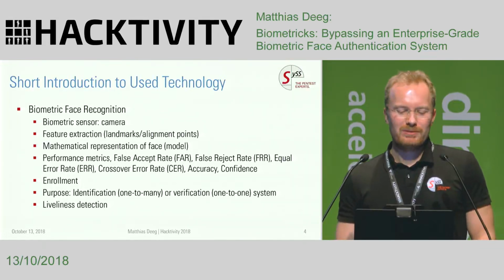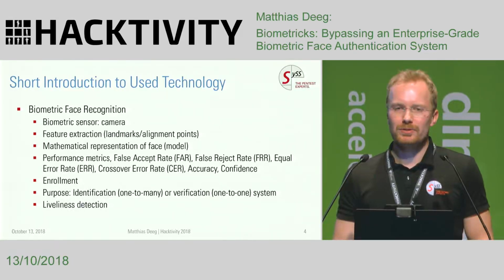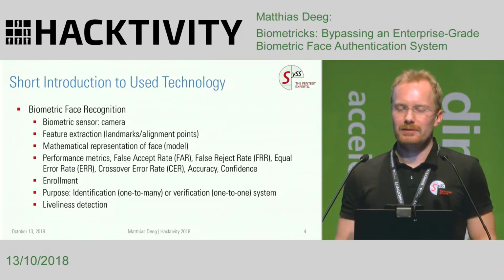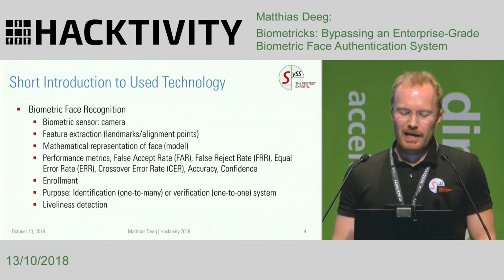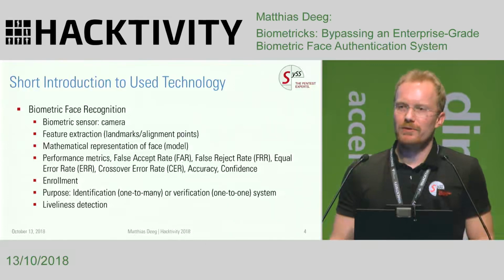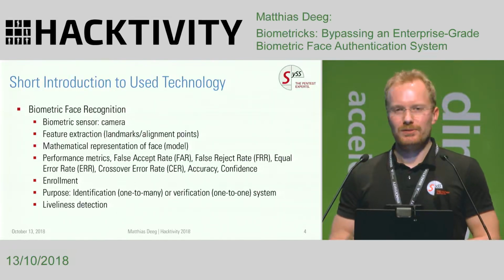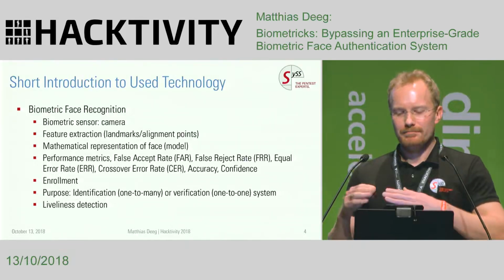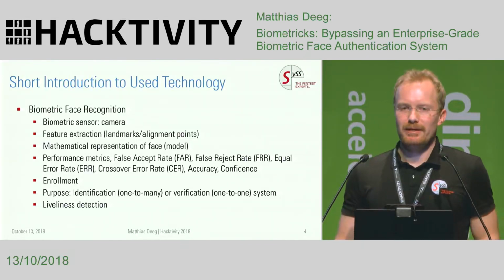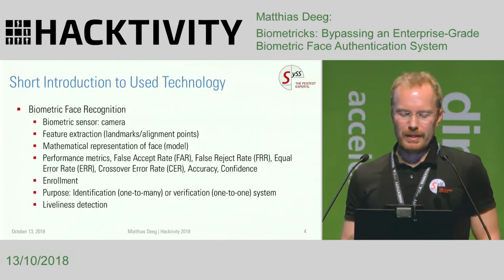The purpose of biometric face recognition in general is either identification, so we have a one-to-many relation. For instance, when you have camera surveillance in public spots, you usually try to find one or several bad persons on a list among many, many faces that are scanned. And another purpose, which I'm talking about, is authentication, where you try to do a verification. So you want to see if a face that is presented to the biometric sensor, in this case an image of a face, actually matches the trained enrolled profile of the user account you are trying to log into. So here we have a one-to-one relationship.